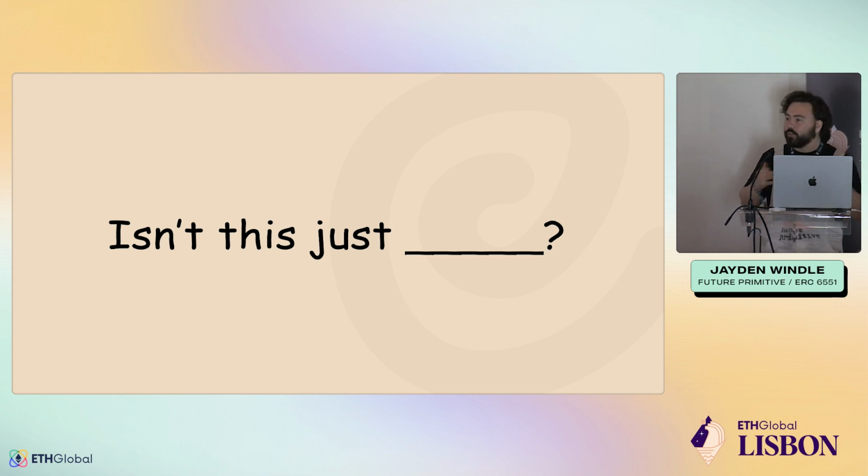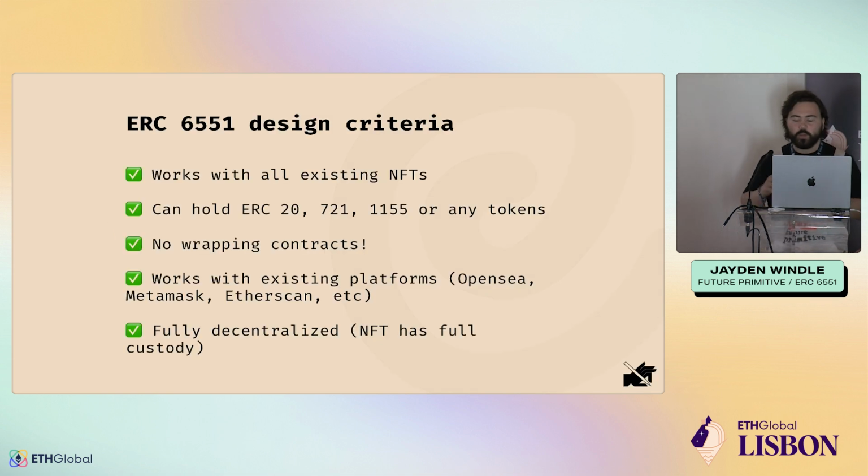At Future Primitive, we built a lot of experiments with NFTs, and we've used all the tooling that's out there. And none of the things that we saw really fit our use case, because we had some really core beliefs about what NFTs should be able to do. What rights should an NFT have? First of all, every NFT should get a wallet, not just some NFTs that implement a certain standard, right?